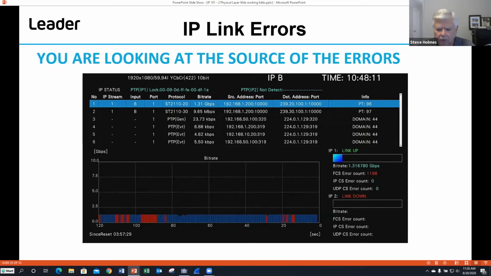When you work your way back to the actual errors that are coming down the fiber, and you actually take that fiber and plug into the waveform monitor, then you'll be able to see the frame check sequence errors. And the frame checksum errors is indicated here in red in the bitrate graph will pop up, and now you'll see those errors on the main status page.